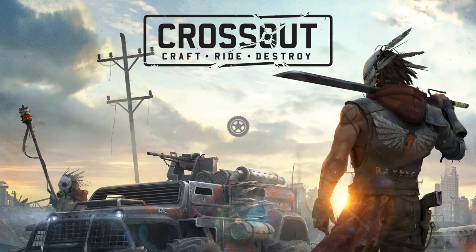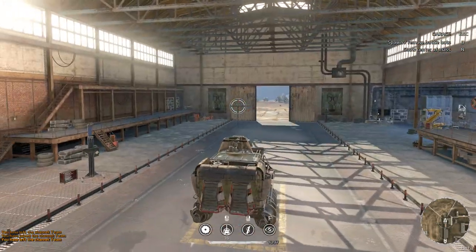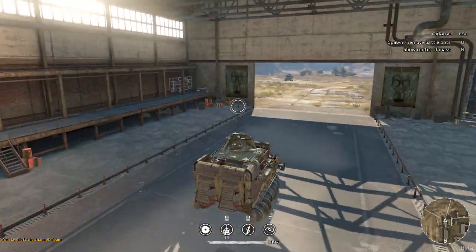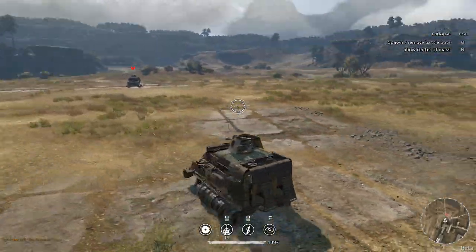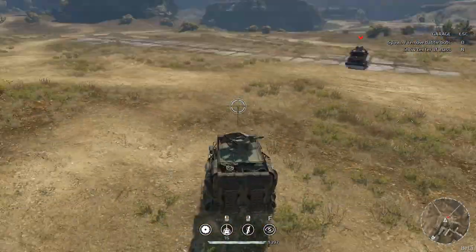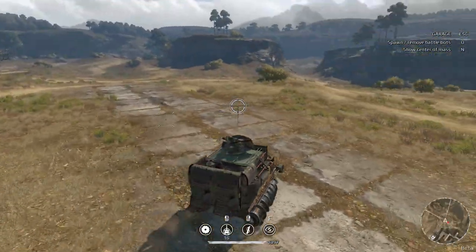So, I don't even know how... What did we get? A kill or two in that one? What a fun build, man. Let me know what you guys think of this build. Hopefully you guys enjoyed the video. This is a fun build. I like it a lot. Because the Harvester and Skinner combo is really nice. The Fatman is nice too. It's a little slow turning, you know? But the Harvester Skinner combo is really good.